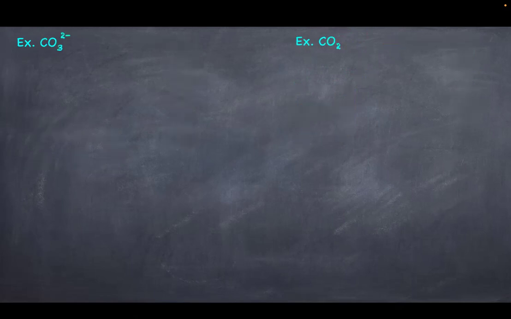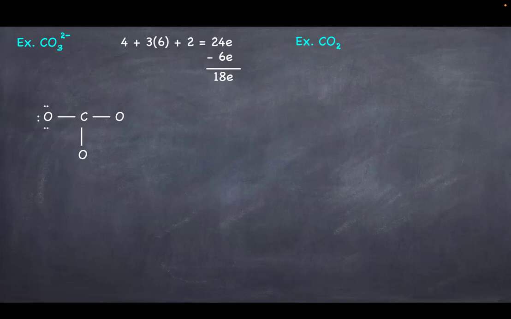2 more examples before we end this video. So CO₃²-, same thing. We count all the valence electrons, 24 in total. Make 3 single bonds. Keep track of electrons. We have 18 left. Put 3 pairs on each oxygen. Now we lost all our 18 electrons. Now it's time for check. This oxygen is good. This oxygen is good. Carbon is not good. That's, again, the time to start borrowing from the outside atoms. Get a lone pair from there and making double bonds if needed.